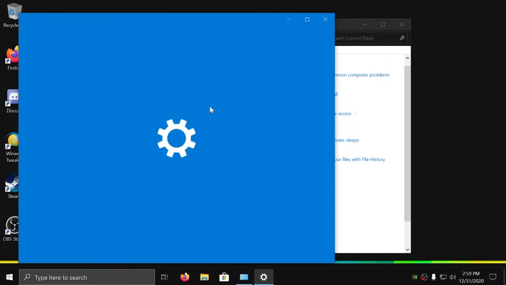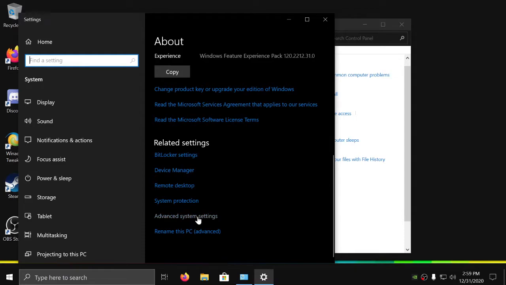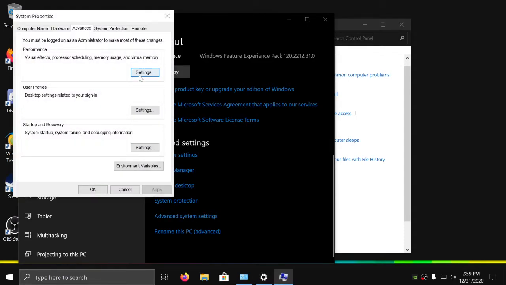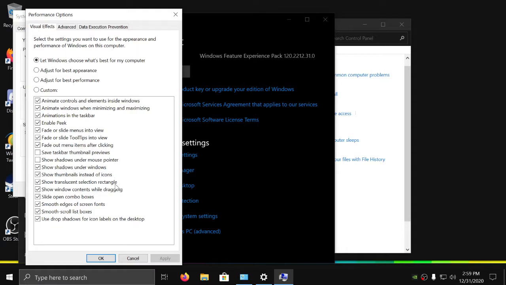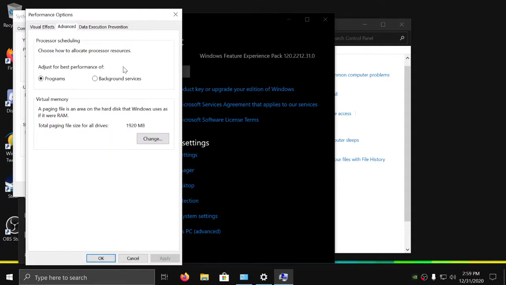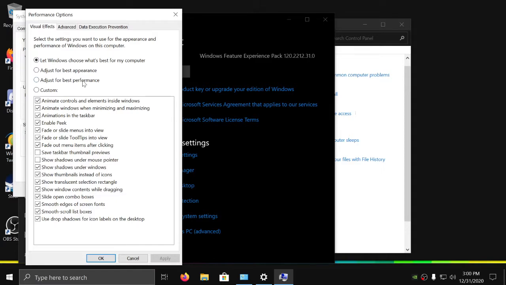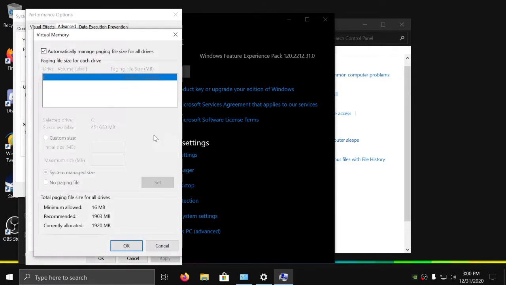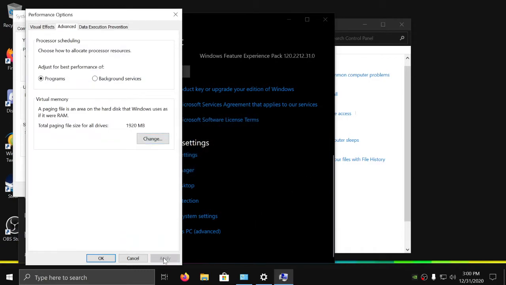So you want to go into System here, and scroll down to where you see Advanced System Settings. Click that, and then go to Performance. Sometimes some people say that this actually helps. I've noticed in games that it actually does nothing. On older systems, it can. So if you have an older system, I just do best performance. But if you don't have an older system and you have kind of a beefy system, just keep everything on default. Change this, and you want to go ahead and just hit system managed. You can do system managed, or you can do custom size. I would just do system managed. Just let the system do everything, and don't let it do automatically. So, yep.